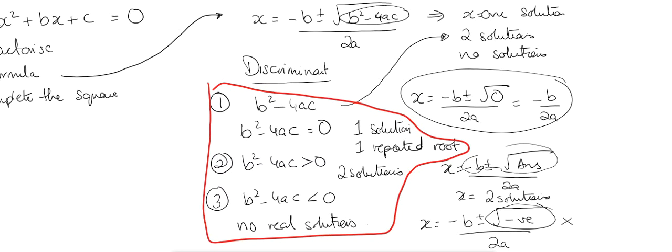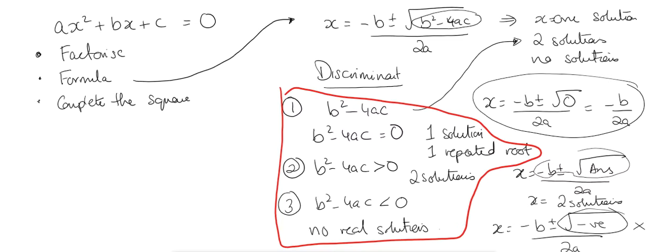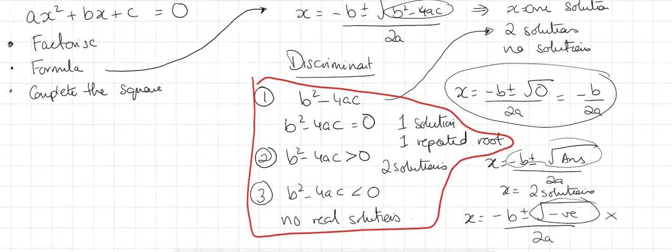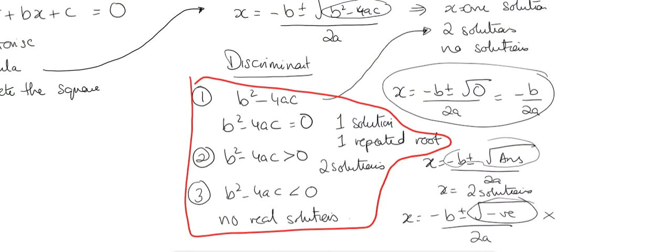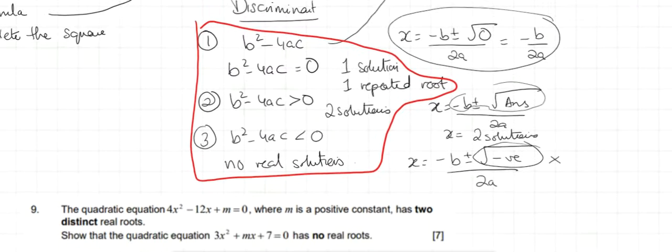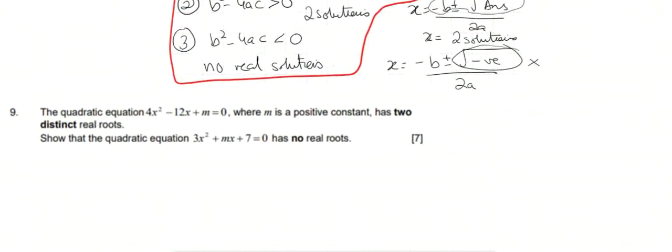So moving on from the discriminant session that we've just had, we are looking at the discriminant, which comes from picking terms from a quadratic. This is our quadratic here. And we're picking b squared minus 4ac from our quadratic to determine how many solutions a quadratic equation would have. So we're going to look at an example.